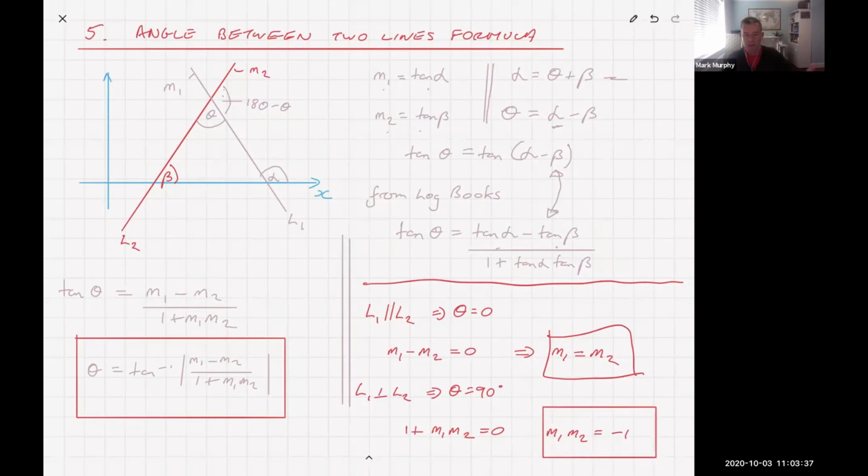Now, I know I might get some questions on the trigonometry about this, going from this to this. It's to do with trigonometry. So looking at this, theta equals tan inverse of (m1 minus m2) over (1 plus m1 m2). To get that equal to 0, what's above the line must be equal to 0. So that's m1 minus m2 equals 0, then m1 equals m2. And for the second one, for this to be undefined, what's below the line must be equal to 0. So that's 1 plus m1 m2 equals 0. And then that's how you end up with those two values.